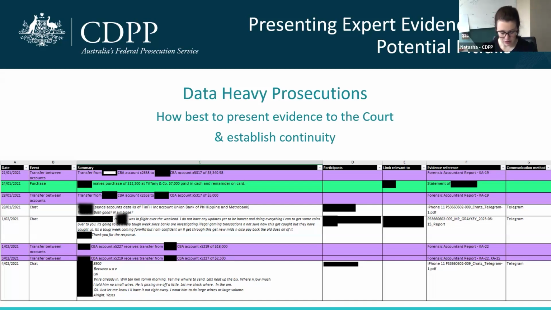So in summary, ensure continuity for all digital evidence, keep all records and disclose those records to defence as soon as you practically can. Know your evidence and how it was obtained, and then keep presentations of digital evidence as simple as you can. It's powerful evidence that can lead to guilty pleas and easily convince a judge or a jury. And that is all, unless there are any questions.